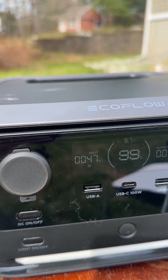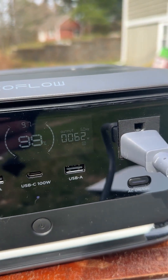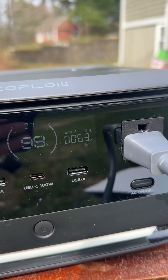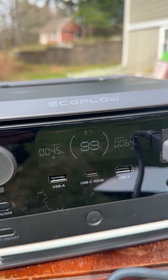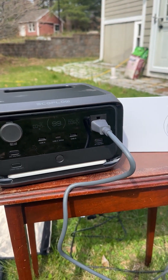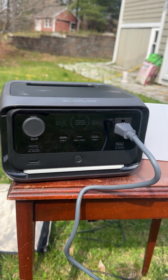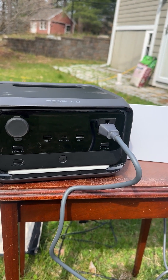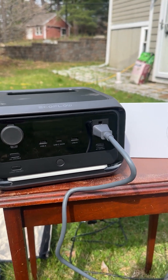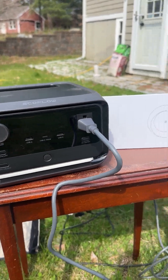We don't have very good sun — the clouds are still out. We're pulling in about 46 watts from the 110-watt panels and outputting about 60 to 65 watts. Still at 99%. This EcoFlow River 3 will run for quite a while at that wattage — it's about 270-ish watt hours. I also have an extra battery that pins into the bottom, and it's actually coming soon — it might even arrive before the end of this video if FedEx gets here.